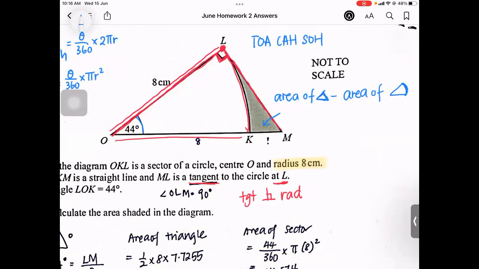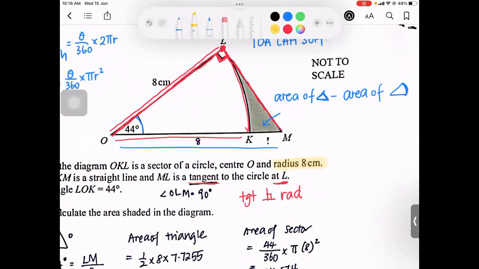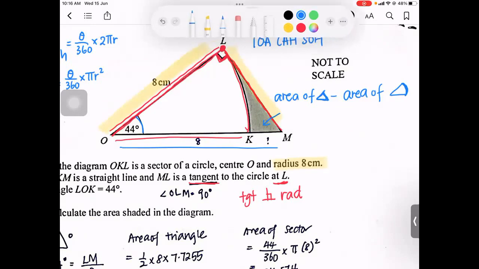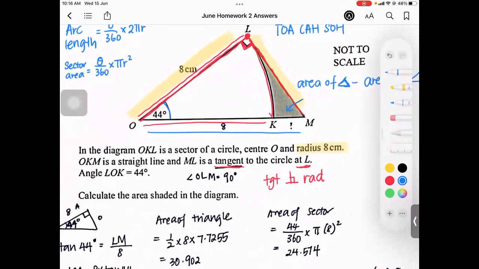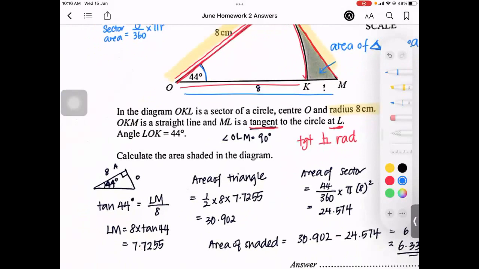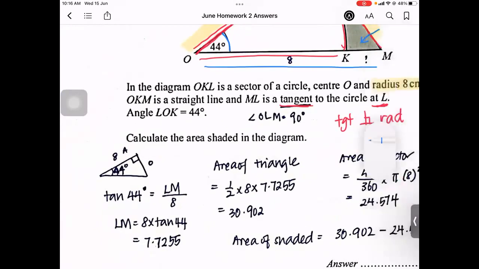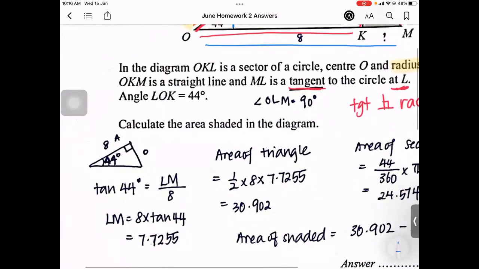If I want to find the area of the triangle, I have half AB sine C, I can use that, but I do not know this length. So either I need to find it, or I can use half times base times height of my triangle. I can also find this base and this height. So either way, I still need to use SOH CAH TOA to find one of the lengths. For me, I found LM instead. I went to find half times base times height. If you find OM, that also works, up to you, then use half AB sine C. So for me, I found LM.